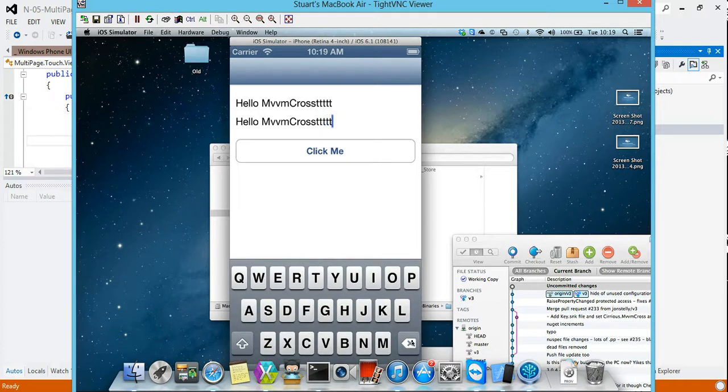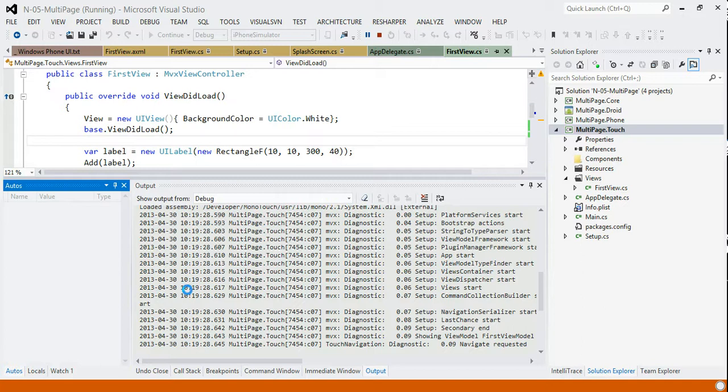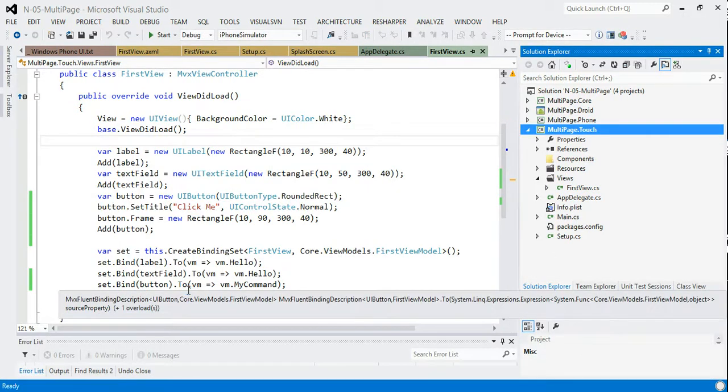And when it does, you should see we've got these two things, and one of them we can edit. So again, we could pull it back if we wanted to, Hello MvvM. And what should happen is when we hit click me, it adds world each time. So there's our command running as well in iOS. So that's our first kind of hint about how to do ICommand, and how we can actually create actions that come off of touch events of some description within the UI.